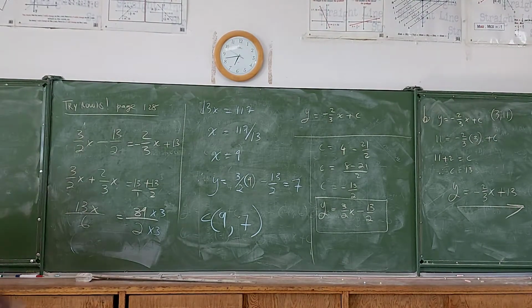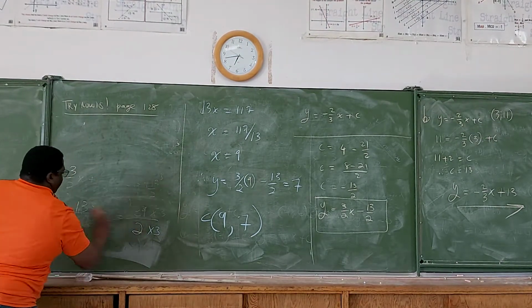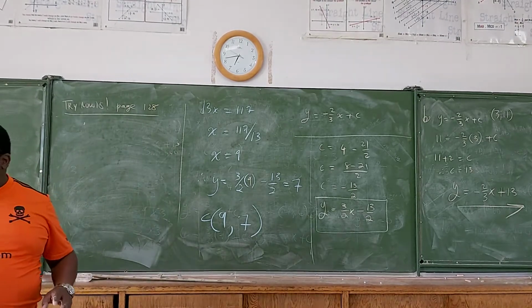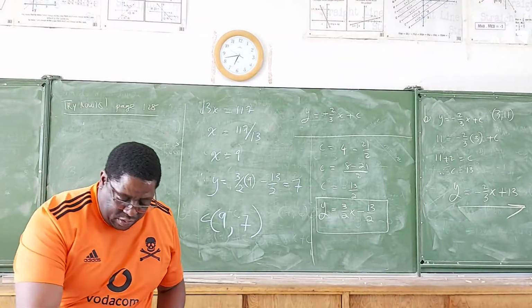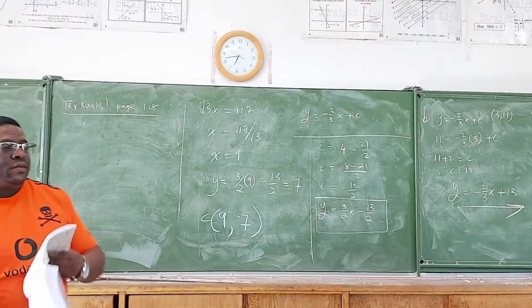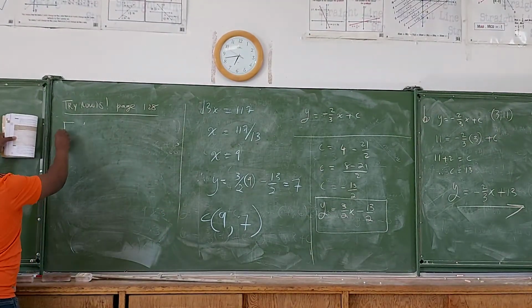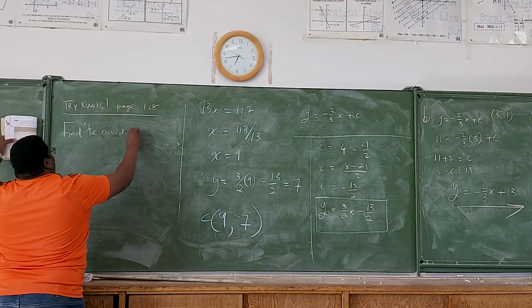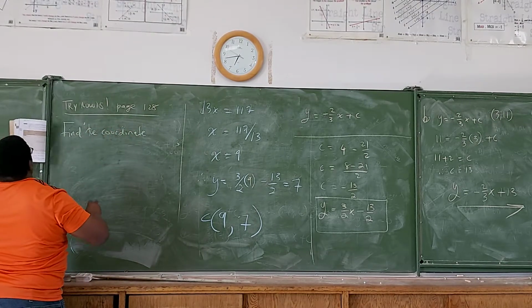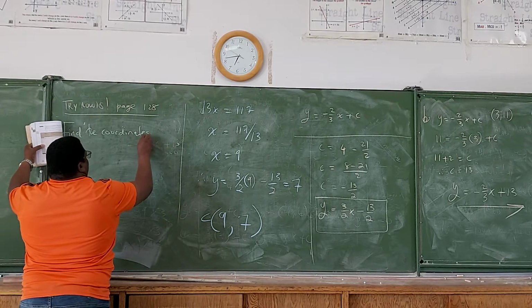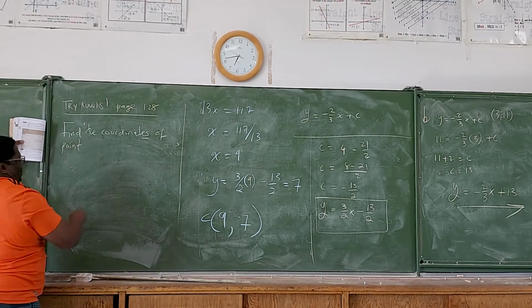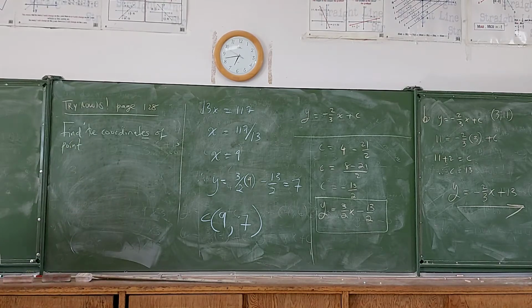Okay, let's look at question 2. You can solve that equation the whole way, right? Cross multiply. Coordinates of the point means the x value and the y value, right?